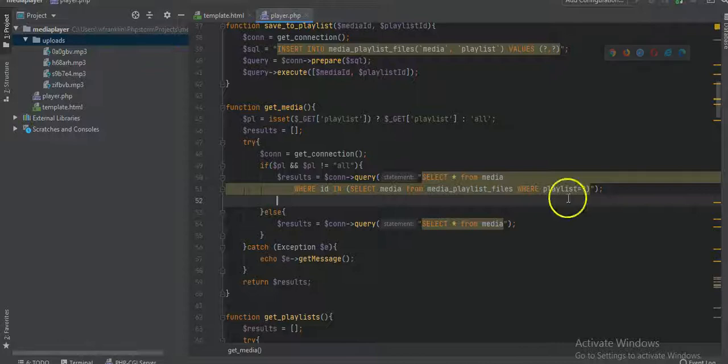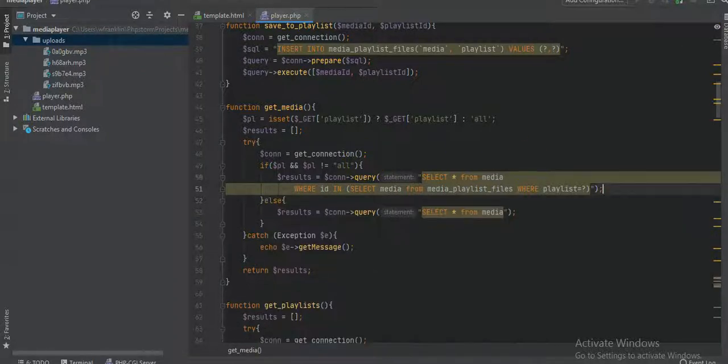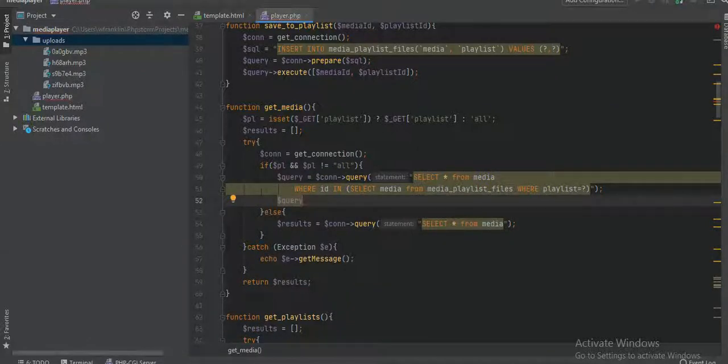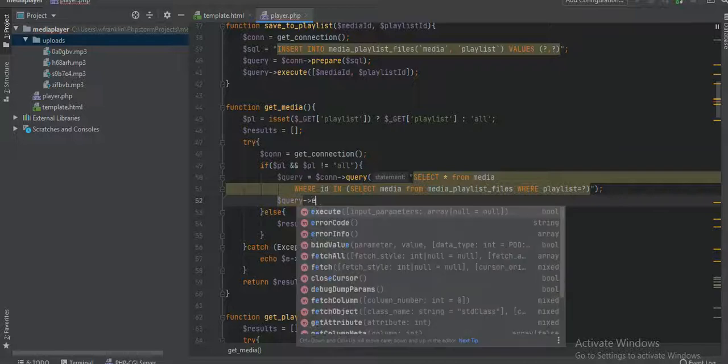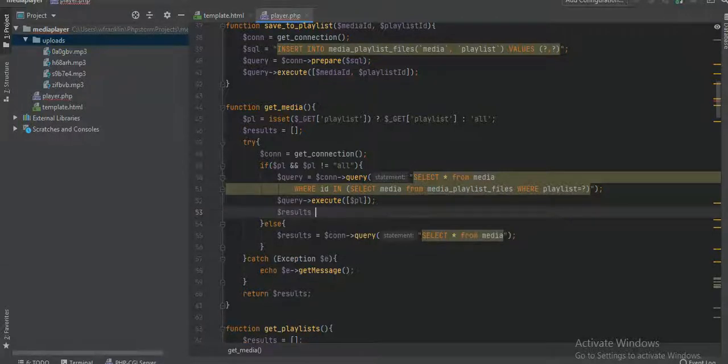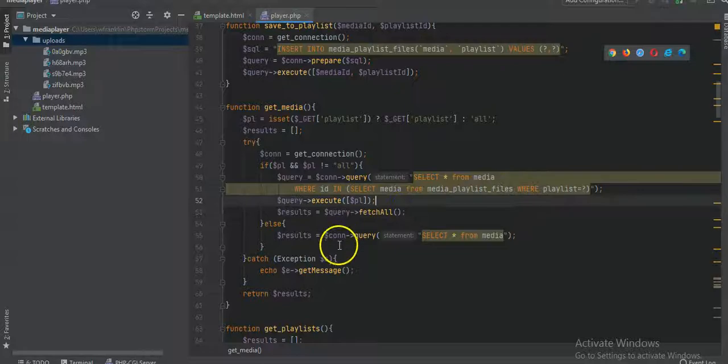And because I can't remember this by heart, I believe I have to name this query, I think. I have to name it query, but I generally can't remember how to do this. Something like query execute, and we pass in PL, and then we say results. No, I don't do this by heart, so that's the problem. But that seems to be it. So let's see. What results is before? Yeah.